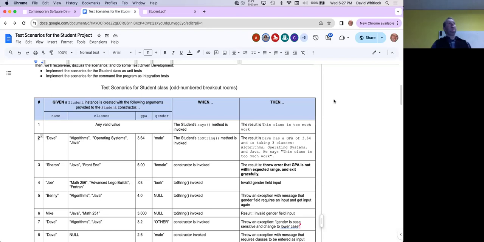Just to amplify it, because I'm not sure if my microphone or my laptop picked it up, a couple of things were called out. The first one was when it comes to interpreting, and I'll use the word validating, the gender, what is the appropriate behavior when it's not male, female, or other? The assignment said that for the sake of instruction, we will only accept those three. But it does beg the question, is that the right thing to do? And when we write the code the way we think is appropriate for this exercise, we have that control.